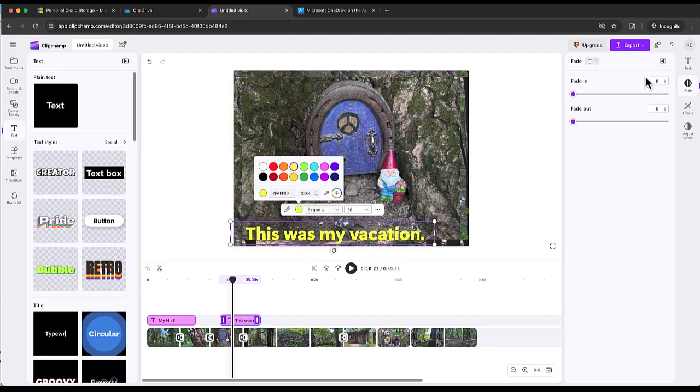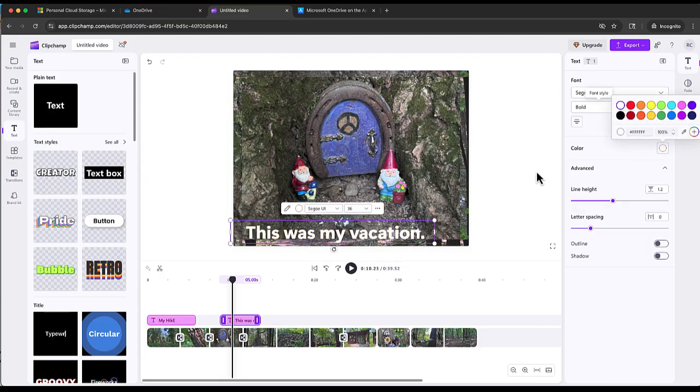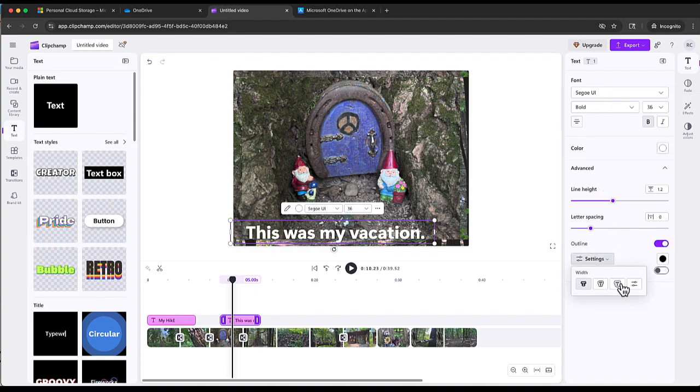But then if we go right over here, we can also change some other things as well. So if we go to advanced, this is something that I think is really helpful. So it doesn't look so bad here, but if you noticed, when I had this as white text, it was a little bit tougher to see, at least over some light background, light text on a light background. So one of the things you can do is to either outline. So now when I go to outline, look at that. It's going to give me some options for me to outline my text that I can play around with. Here's a super thick outline or a smaller outline, but I can select that however I want.